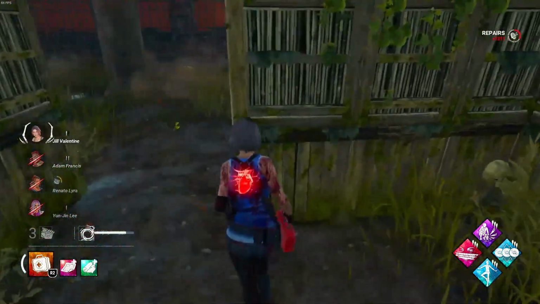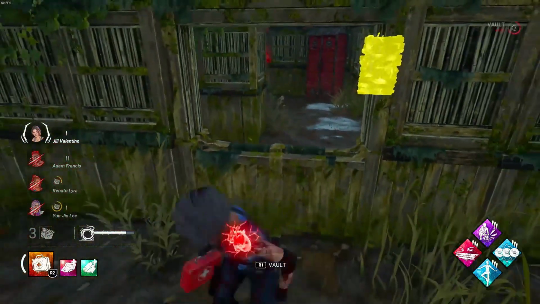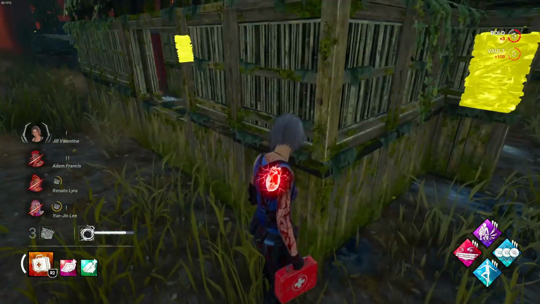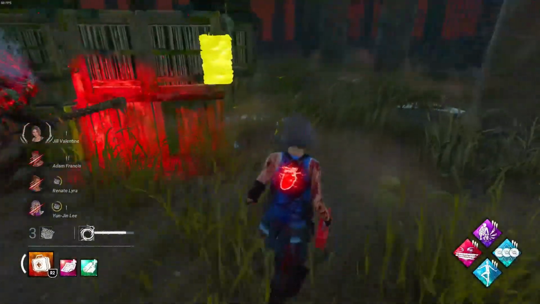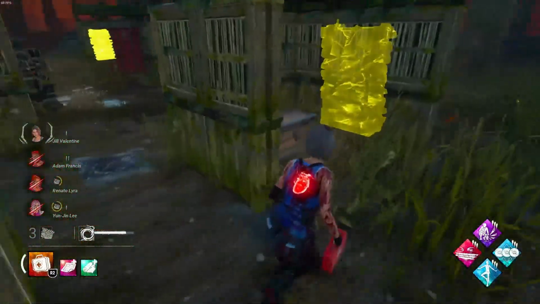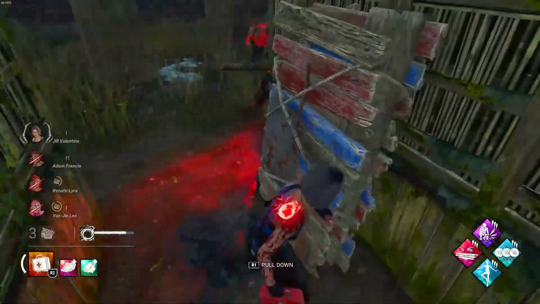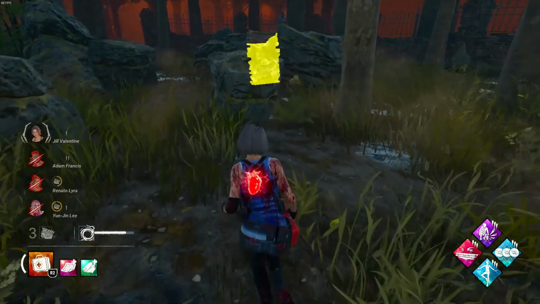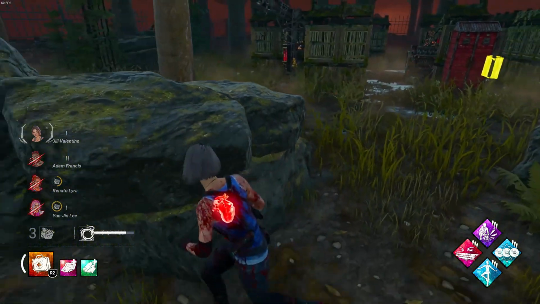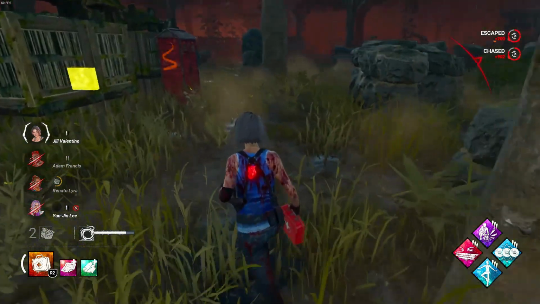No! Oh my god, he came to my gen. My gen was literally 99. Oh my god, he's kicking it. What side is he gonna go on? This one. No! Oh my god, we dodged that. We can get Smash Hit here. Come on, dude. No, you respected it. The gen was literally 99. I just wanted to pop it. Oh, he's leaving. We can pop it.